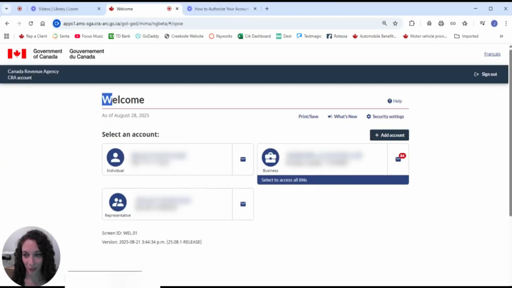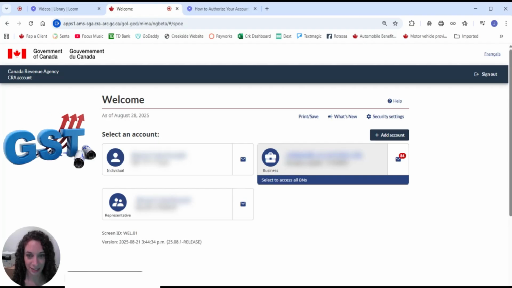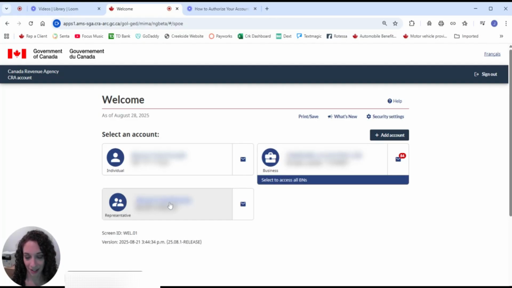All right, next we're at the welcome screen. We're getting very close. So you might just have an individual account. So if you've got your social insurance number and your name there, this account will log into your personal CRA account. Another option is a business account, CRA business account. This is if you have a corporation, GST, or payroll, you might have a business account. The third one is for representatives. So accountants often have this access, or if you have registered yourself as a representative because you are a trustee of an estate. It's a little bit different.